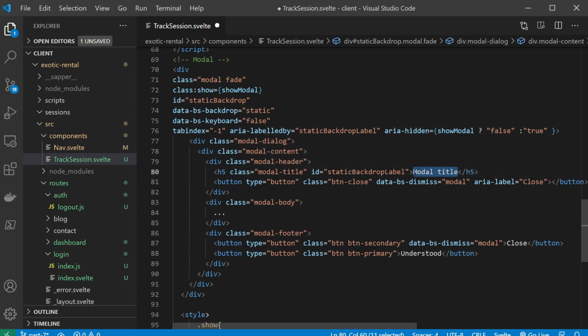That's not what we're here for. Let's call this simply attention. And the buttons. Now this button here, let's put an X or something. All right, what else do we need? Let's give the user some information like your session is about to expire or something like that.